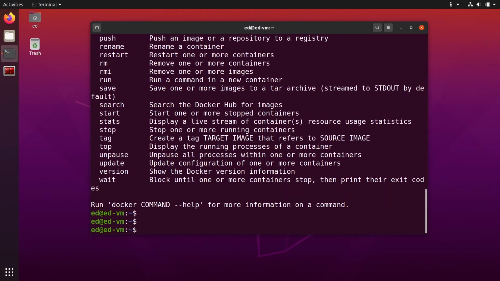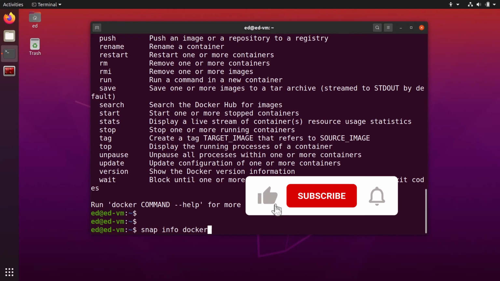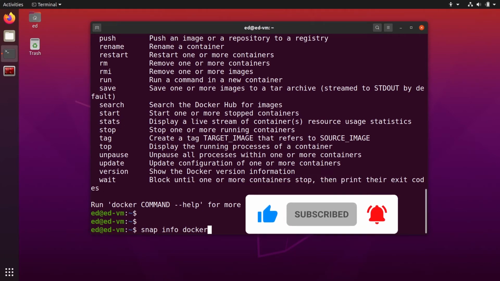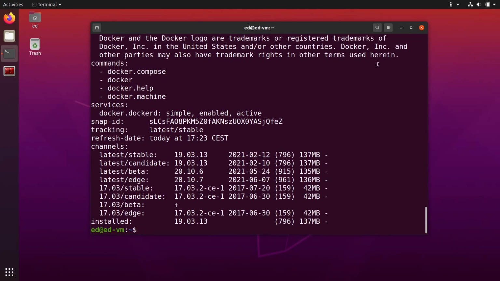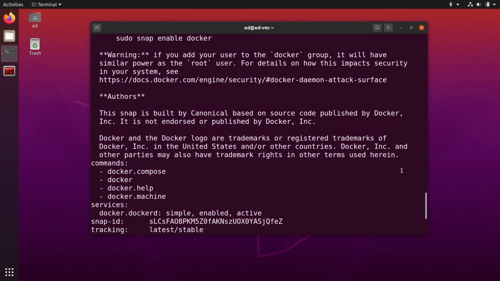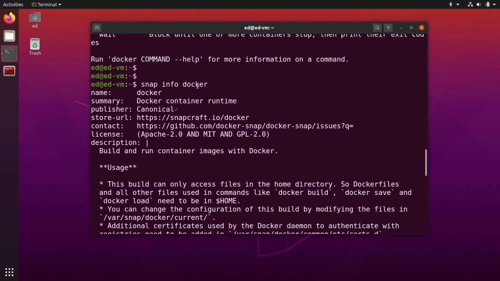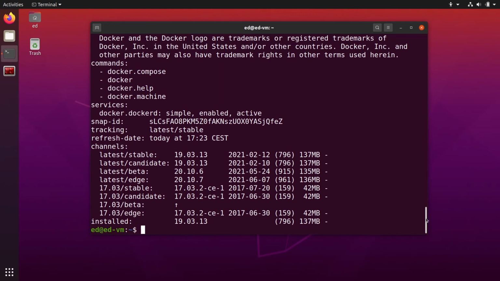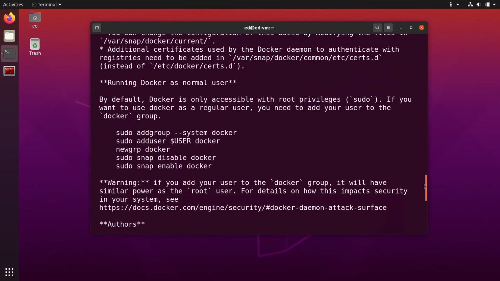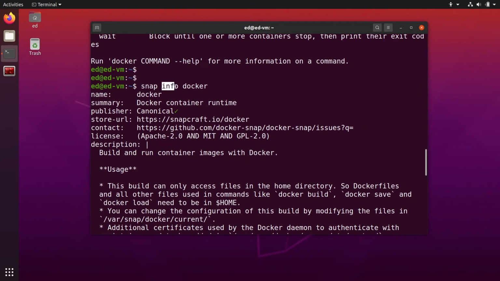I can also get more information about this Snap with snap info docker. So you need to use sudo to install the Snap, to get the admin privilege, but to get the info, you can just run snap like this. And that's going to give you, so here you can see the Snap information for Docker. You can see the name, the publisher, this is the company behind Ubuntu, for example, and some more documentation. So before you install something, you can actually get some information with snap info.